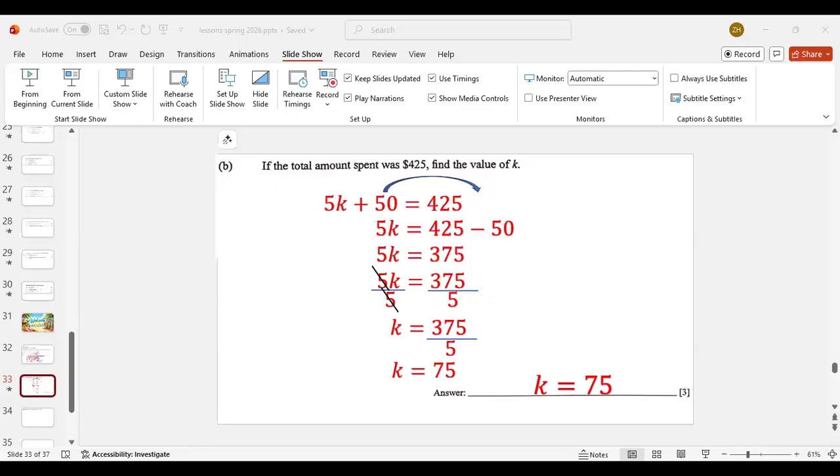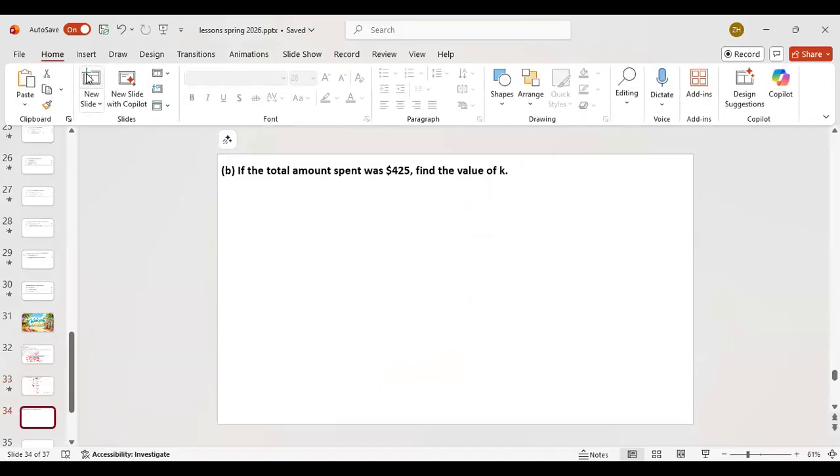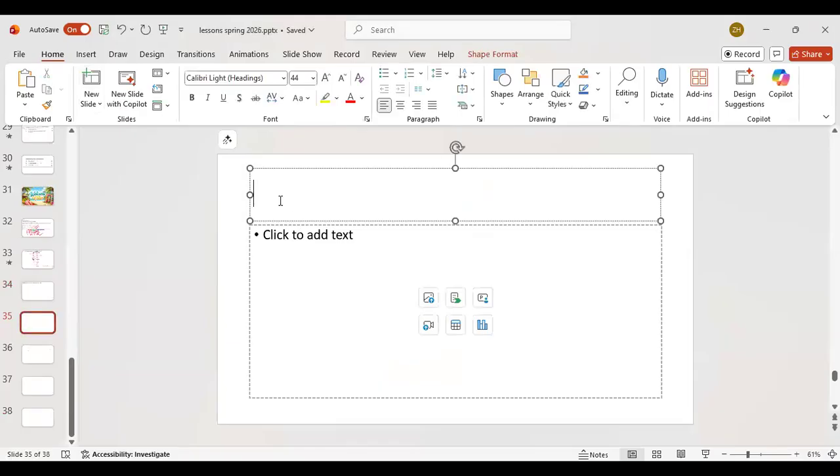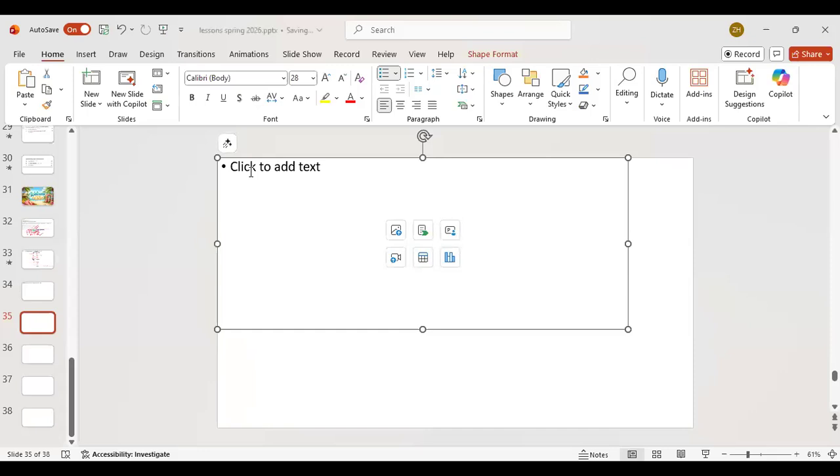Let's go ahead and do the next one. Again, this is going to be a next question. It's going to be another example. Again, we have to model algebraic expressions. What we have to do is take these word problems that are embedded in real world situations and do our algebra on them, and in some cases, actually solve the equations. So the next question says, write this down for me, please.